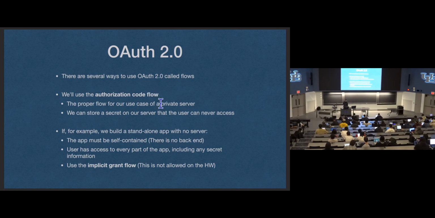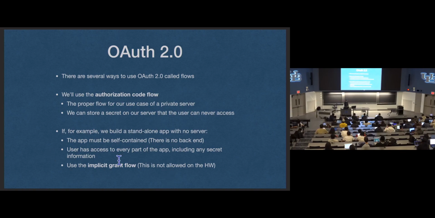And this is made when you have a private server that can keep secrets. We're going to get a secret value that we have to keep protected. We have to keep it secret. If we're able to do that, we should use the authorization code flow. If we're not able to do that, for example, you want to write a mobile app that has no server support. You want to just put your app on the App Store and not have to worry about, if I get 1 million users, I have to scale up my infrastructure to be 1 million users. So it's front-end only, client-side only. Then you can't keep any secrets.